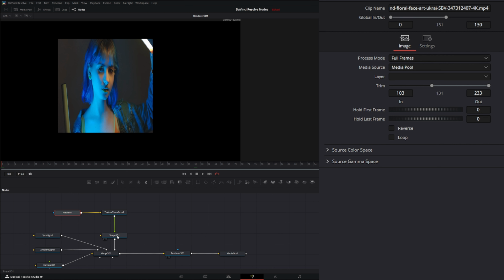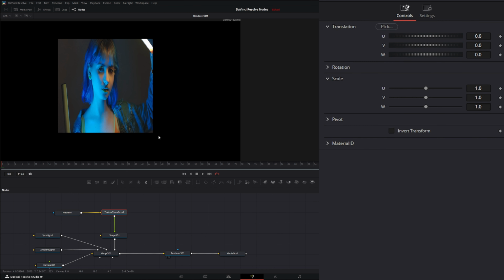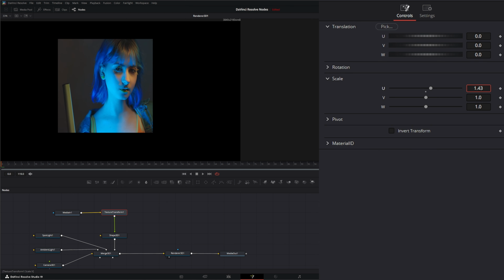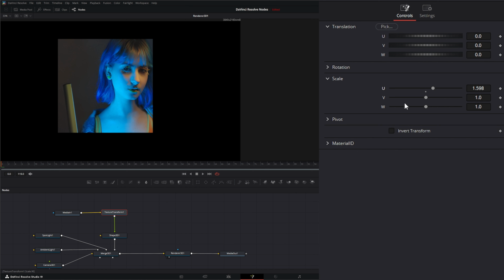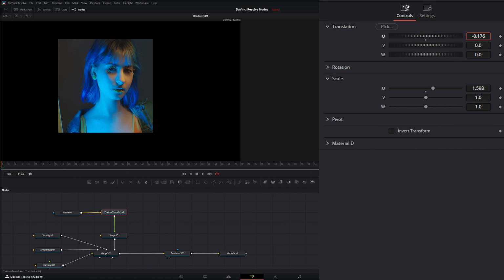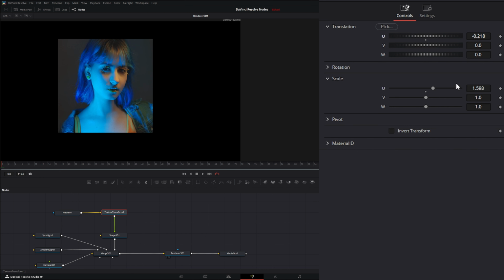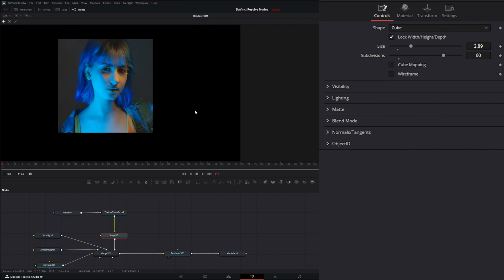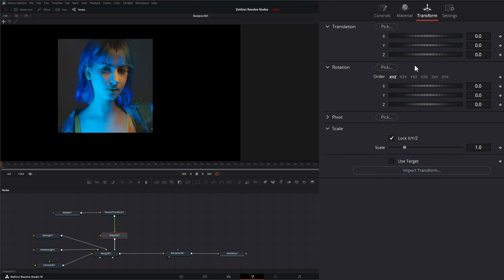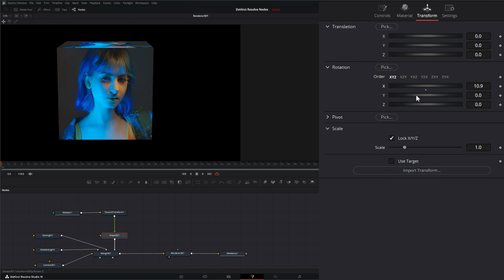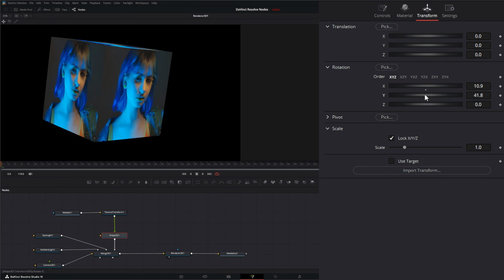But with the texture transform, we can come in here and we can actually change it and eyeball it and change the scale to make it look like it's supposed to look. And then if we go to our U, we can slide that back over. And now our footage is rescaled correctly. And it'll do it on all cube sizes. So if I come in here and I rotate it, you can see that's happening on all sides.